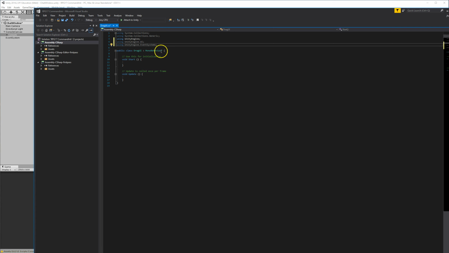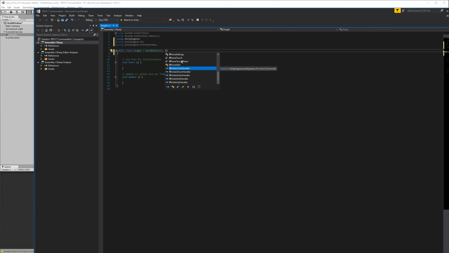So that should work. Now, the reason for bringing in event systems is that I want to derive from other things. We do not have multiple inheritance, but we can implement multiple interfaces. So I want to, in particular, implement IPointerDownHandler.